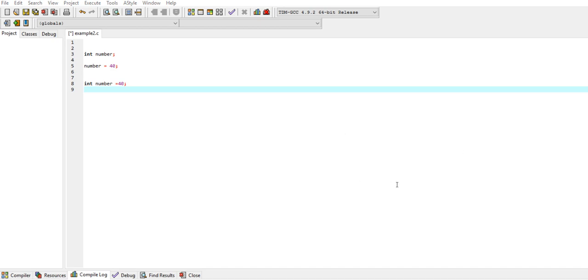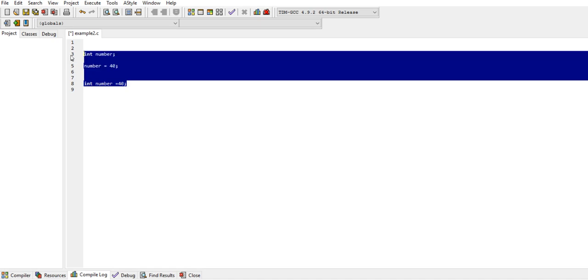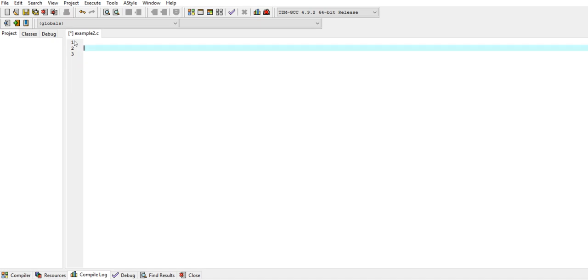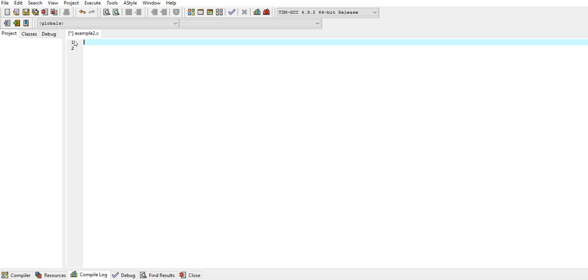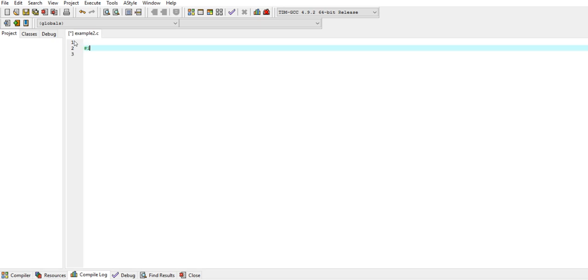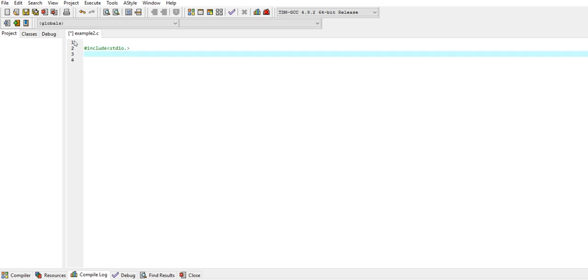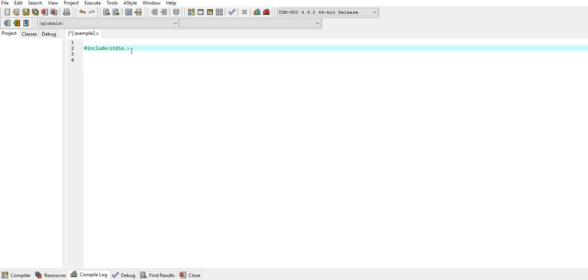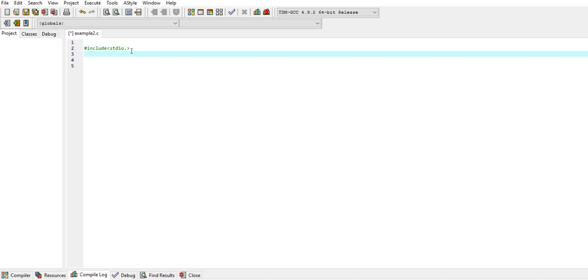Now, as we already explained in the last video, there is a basic structure of a C program. So the first thing before creating variables, those variables must be inside the C program. So the first thing that you have to do is write the basic structure of a program. If you don't understand this include stdio, please go and check the previous video. We explained it already. We have here int main.